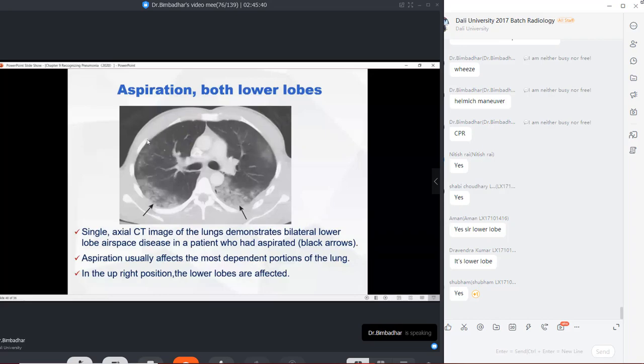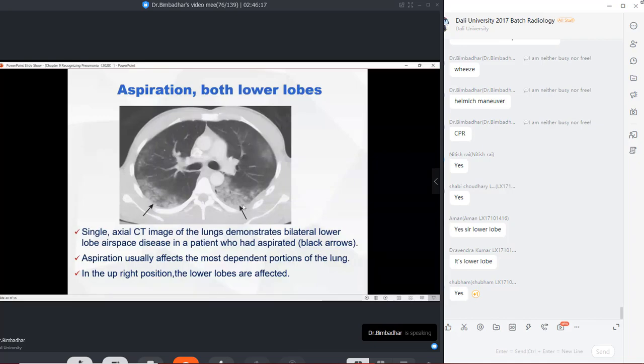Did you understand? The CT actually shows a bilateral lower air space disease, a confluence of hazy densities present down in the superior segments of the lower lobes. This is the dorsal segment of the lower lobe, and it is happening bilaterally, right? So that's the reason I'm looking at a patient of aspiration. And since the patient is lying down in the supine position as we take a CT, all the fluid went down and settled in the posterior regions. So this became the most dependent area.